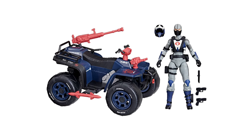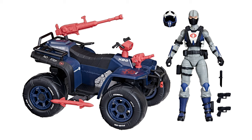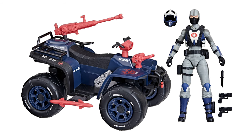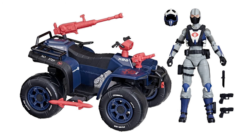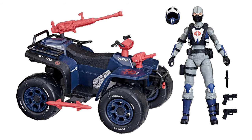Also with the ATV, it comes with unassembled pieces like the handlebars, back railing, winch detail, adjustable cannon, and two missiles, just to name a few. And you can see her with her adjustable head, with the helmet and the head, which are adjustable. Looking good. Okay, so let's take a look at the packaging.